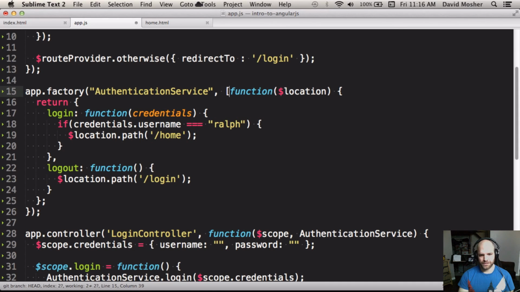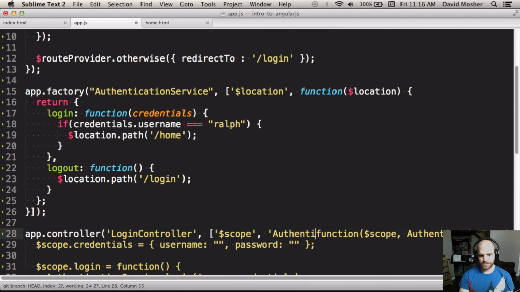Well, basically you just need to provide a little bit of extra information. We need to provide an array where the first n arguments are the list of dependencies and the last one is a function. It adds a little bit more overhead to your markup, but adding those things explicitly and naming them basically allows minification to work.